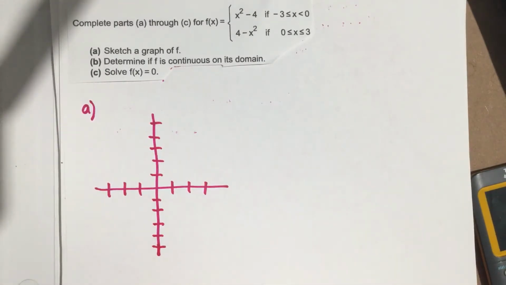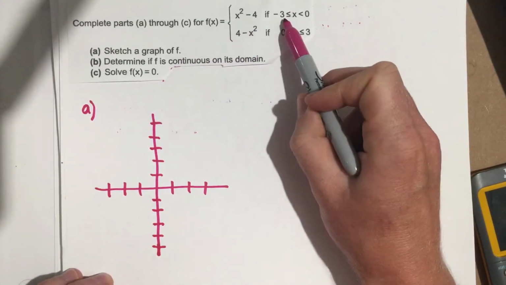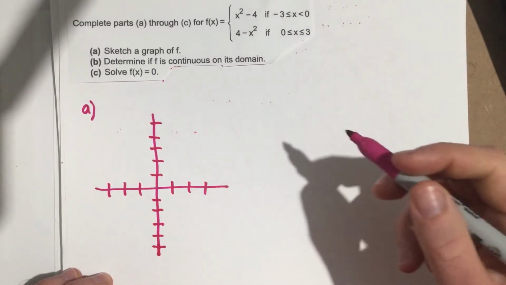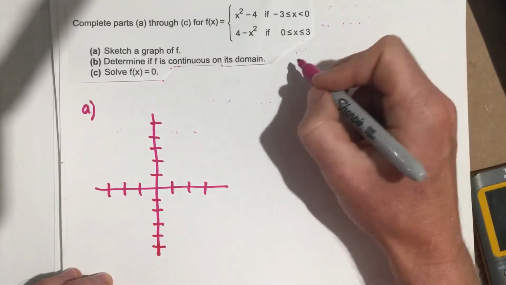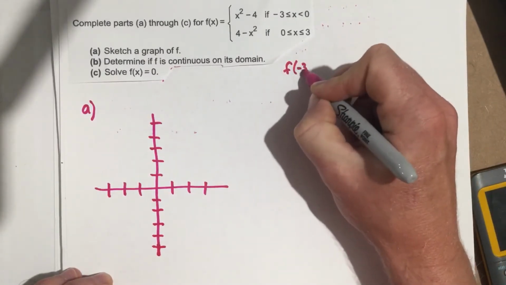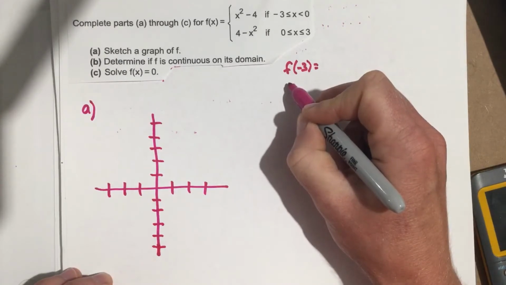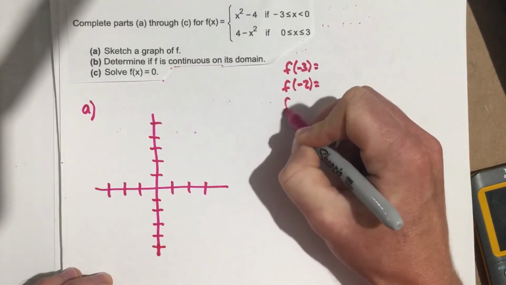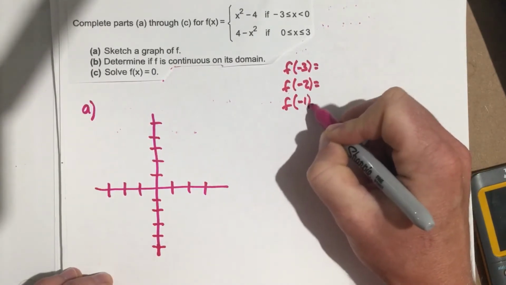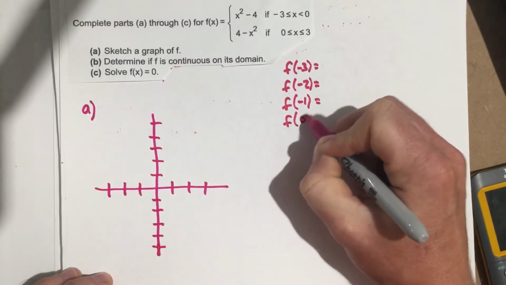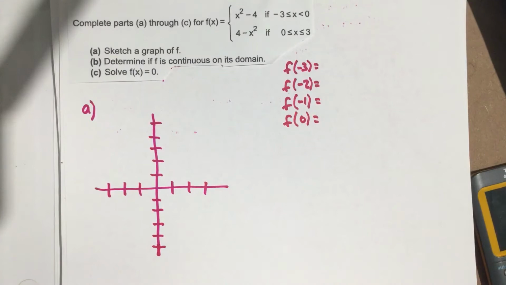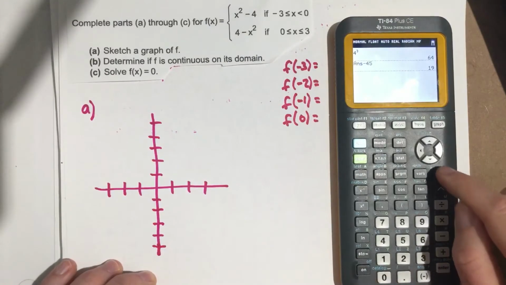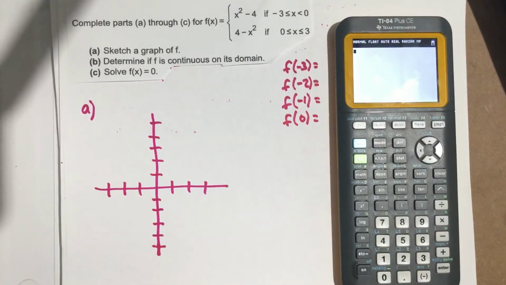All right, now I need to plug in -3 all the way up to 0 for this function. And I'm actually going to plug in some that are in between there to make sure, I see it's a quadratic, so I see there's a little bend. So I'm going to do f of -3, f of -2, f of -1. I'm going to do f of 0 for this first one. So I'm going to plug all those in. I'm going to do most of that with the calculator. So let's go ahead and type in the function.